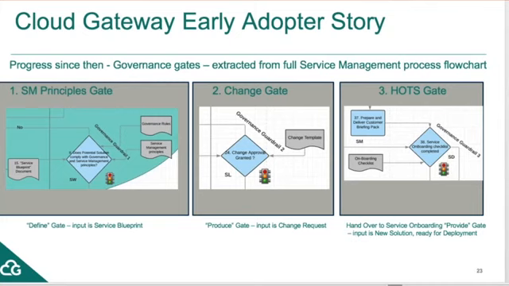Then I think it's absolutely essential, and this is something I've brought with me from both Vodafone and Serco. Whether you call it a HOTS, handover to service, whether you call it AILS, acceptance into live service, or whether you call it service onboarding, I don't mind. But sometime just before we go live for a new customer, I want our ServiceNow administrator, who will have been setting this up so that the actual original use cases can be achieved by the technology we've been developing and delivering, to have a checklist.